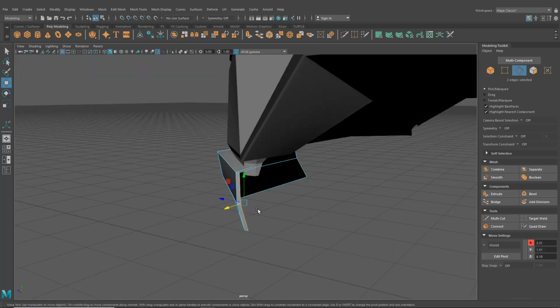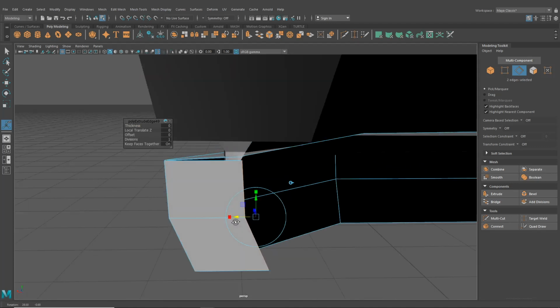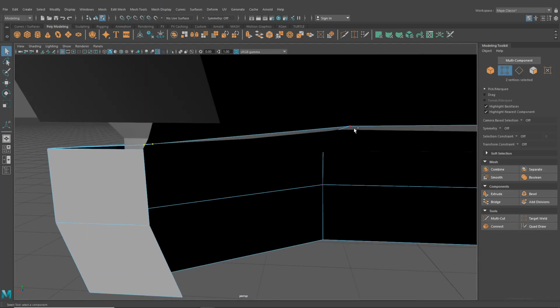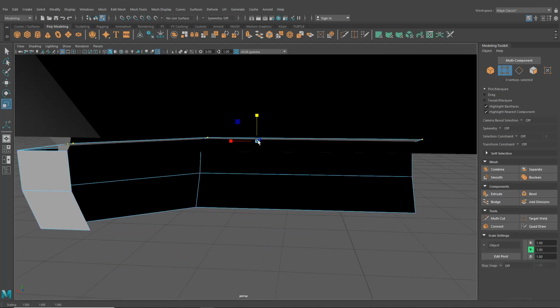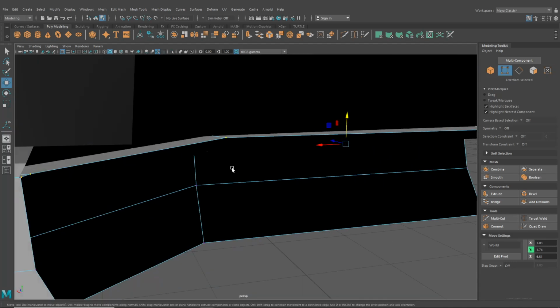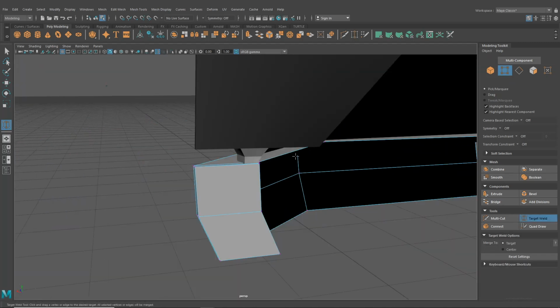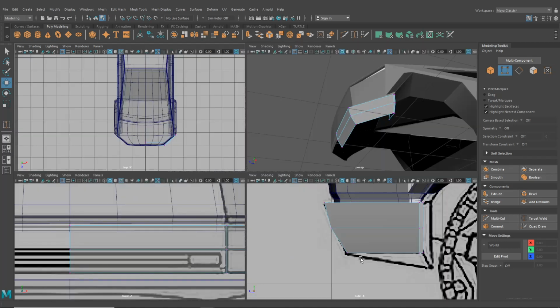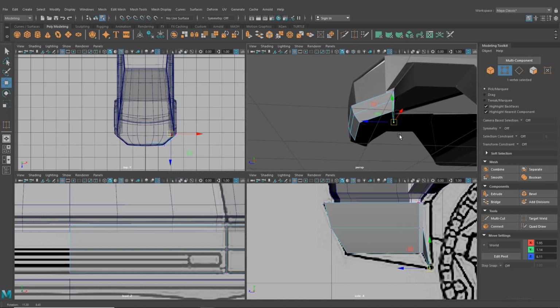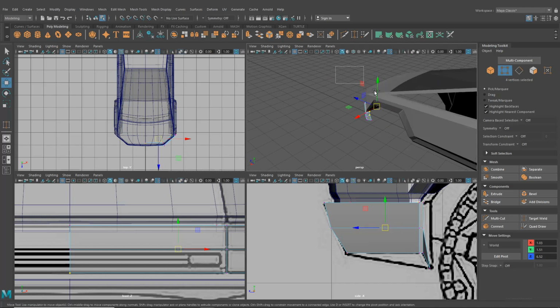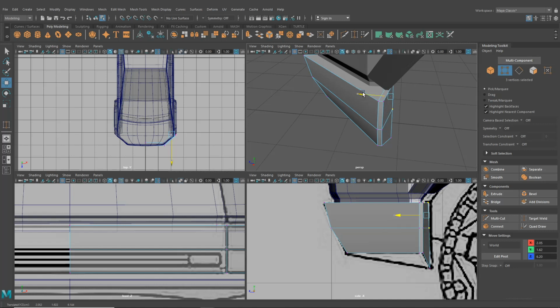We could obviously do the same here, so I'm going to hit Control E on these edges here and bring these in. Okay, pulling on the blue has been a bit awkward, so let's grab all of these. I'm going to scale them off to make sure it's flat. Component view in Maya really is annoyingly inconsistent sometimes, but we'll bring that down to sit on there, and then we can target weld that one back. So we can do something like that. What we'll probably want for this is for this to be down here. I don't know if we're going to want this, but maybe grab these and just pull them in this direction.